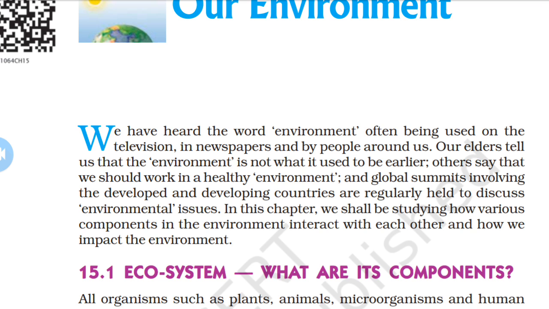Again, biodegradable substances are substances which can be broken down by the action of bacteria and other decomposers known as saprophytes, like paper, cloth, vegetable and plant matter. All these substances are biodegradable, that is, substances which can be broken down by the action of bacteria and decomposers or other saprophytes.